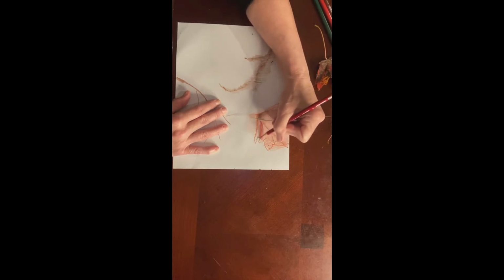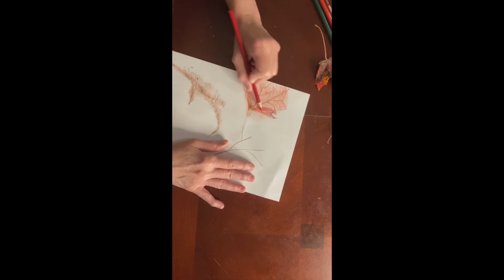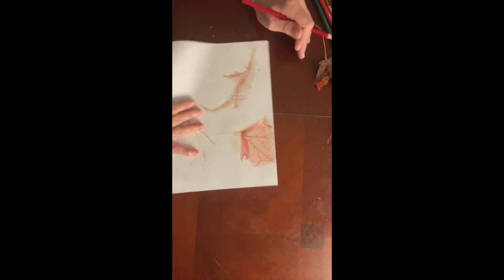And I'm going to work on this away from the screen for a minute so that you can get caught up with what you want to do too. But you can see we're going to start actually drawing in these leaves and create a whole series of leaves by doing rubbings and going back and forth.